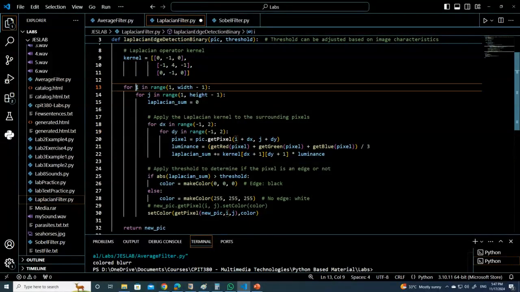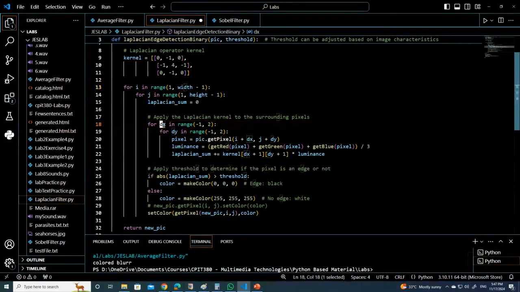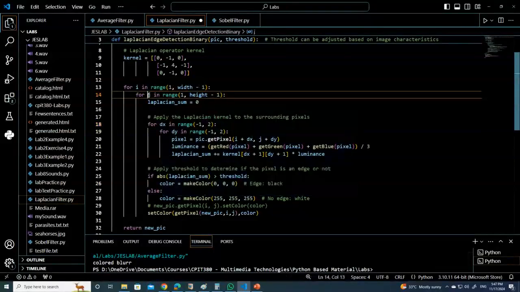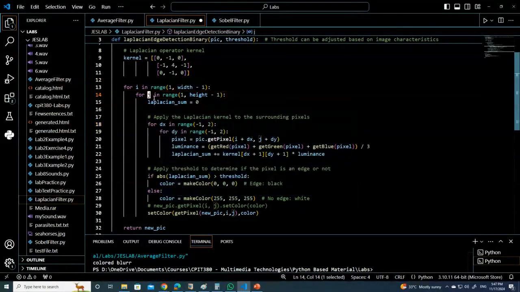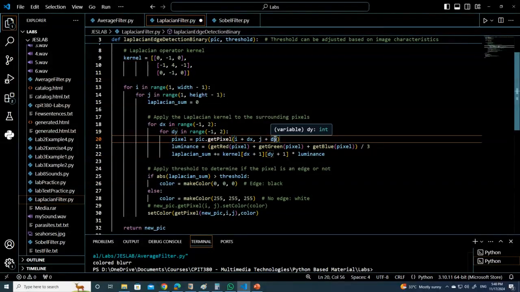So the outer index of the image traversal is added to the outer index of the filter traversal, and the inner index of the image traversal is added to the inner index of the filter traversal. So that's the actual formula to access the pixel inside the filter.